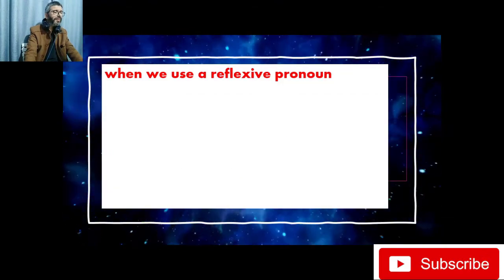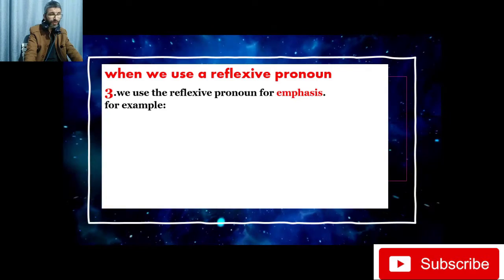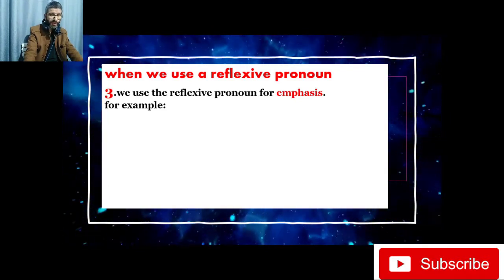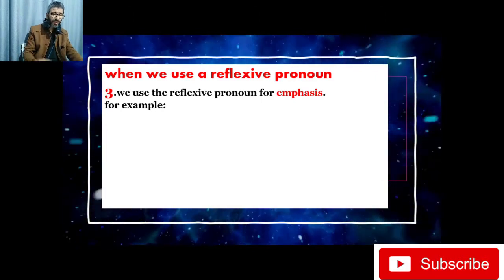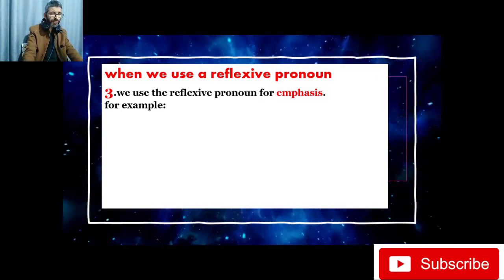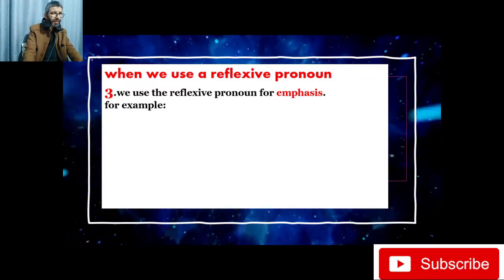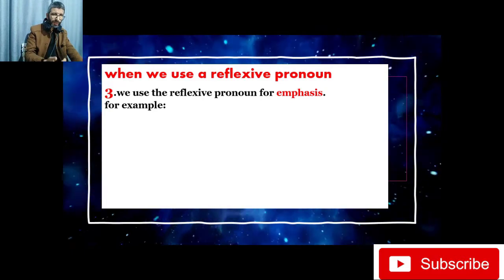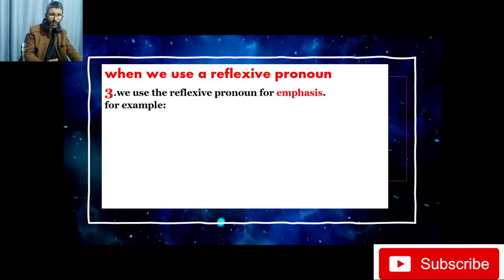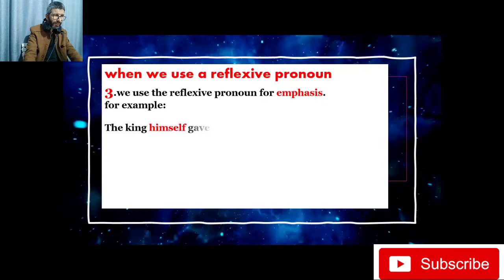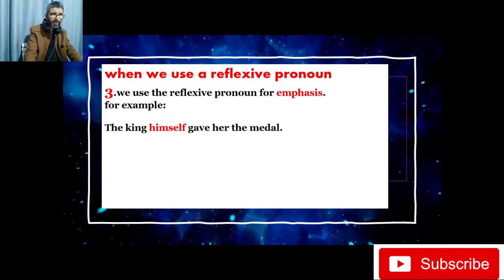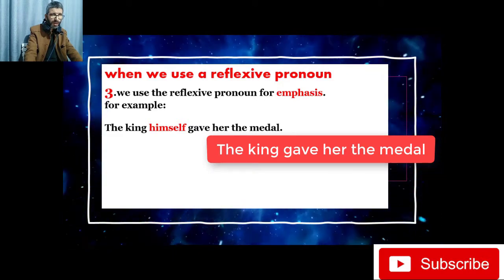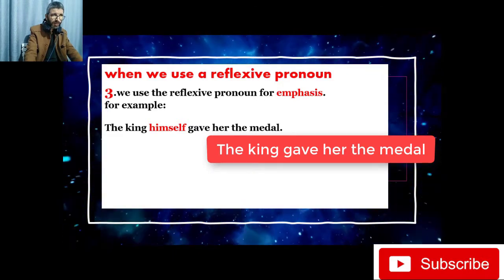Number three, it's very important. We use the reflexive pronoun for emphasis. What do we mean by emphasis? Emphasis means when we give importance. And when the reflexive pronoun is used for emphasis, we can remove it. For example, "The king himself gave her the medal." We can say "The king gave her the medal," and the meaning stays clear, it doesn't change the meaning.